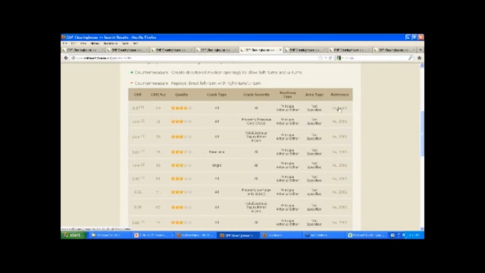We're not always able to post the study report. Sometimes if we're reviewing a TRB paper, that's not something we can link to or provide because of copyright issues, as well as other professional journals. But when it's a TRB report or FHWA or state report, and they do post it online, we can link to that and allow you to see the study for yourself.